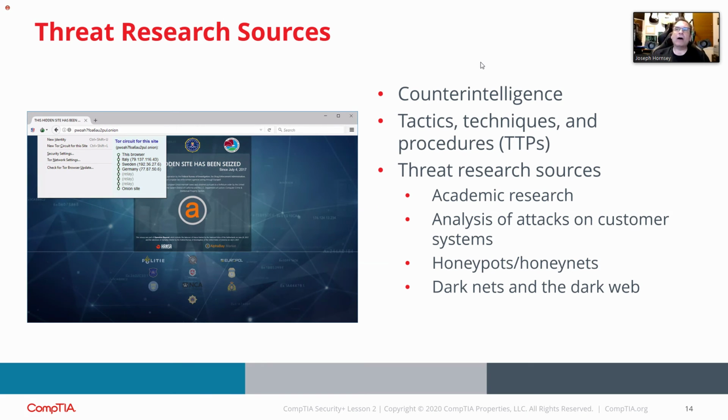Yep. Now let's say that you use the Tor browser and you go to google.com to search for crowbars. When you go to google.com, the Tor browser is actually going to connect you through other servers. You see on the slide there, where it says this browser, Italy, Sweden, Germany, and so on. In order for me to go to google.com, it's going to route me through 3 or 4 different hops. And then from one of those other servers, it connects to google.com.